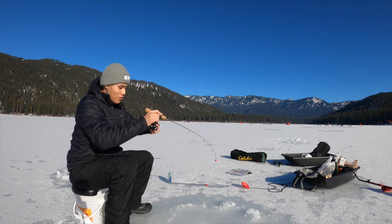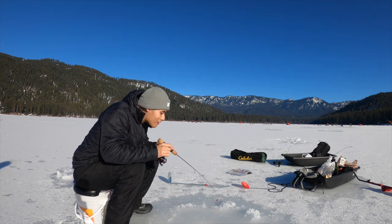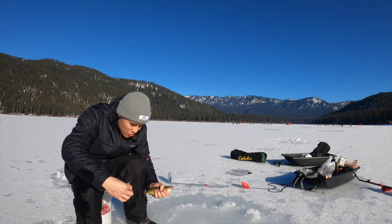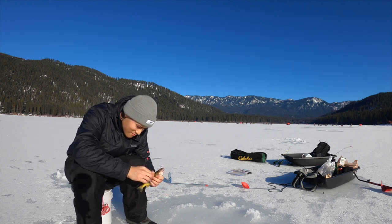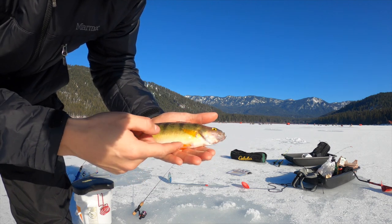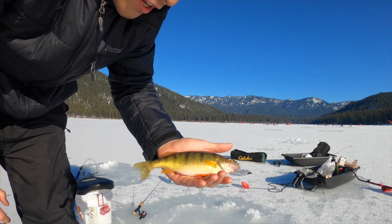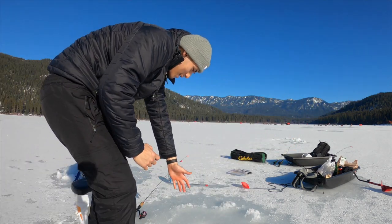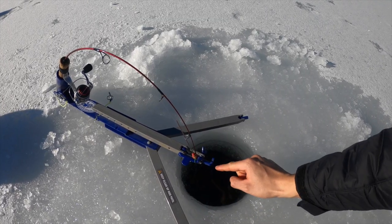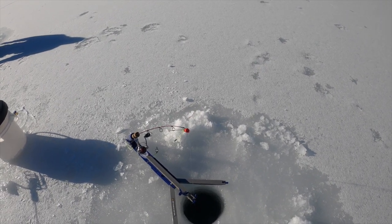Got it — it feels decent. Nice, I finally got you! Look at that — orange, yellow, green, it's got these little tiger stripes. Personally I think this fish is so pretty. Alright, join your friends. I'm going to show you guys the Jaw Jacker. So when the fish bites, it'll tug on the line and it'll activate the rod and then it pops up and it sets the hook for you, and then you can come and reel in your fish.